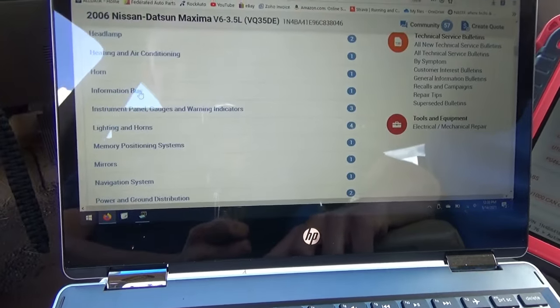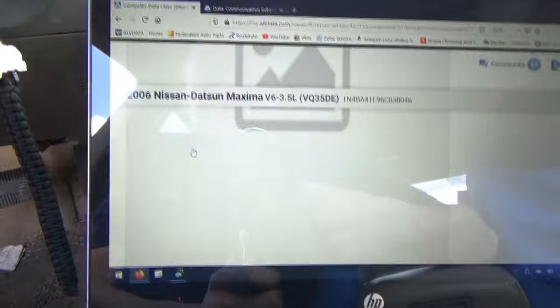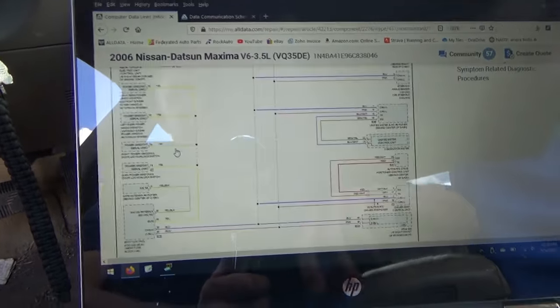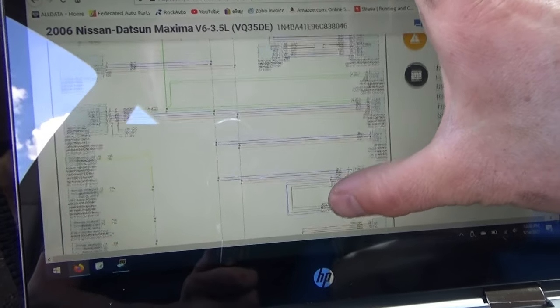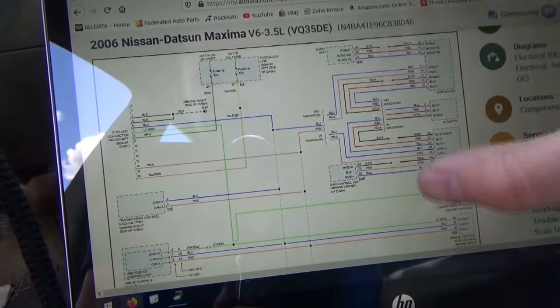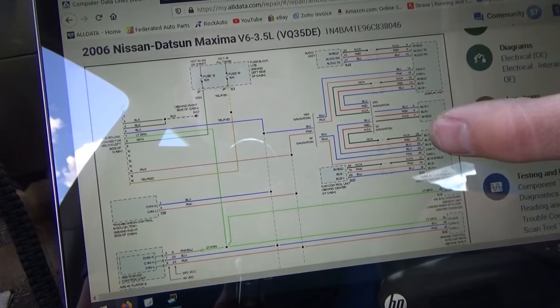Information bus. And see. Alright, here we go. Transmission control unit, AC switch, display unit.